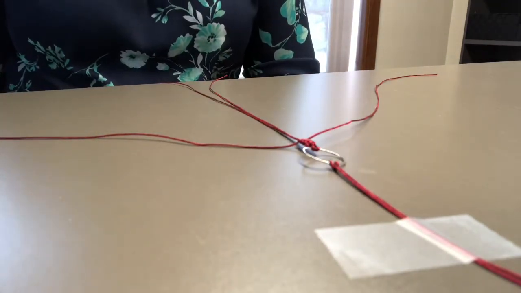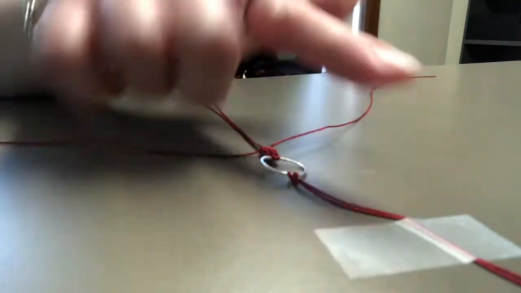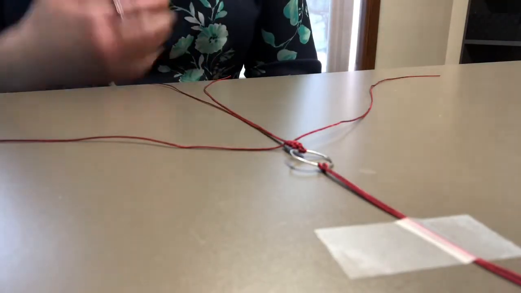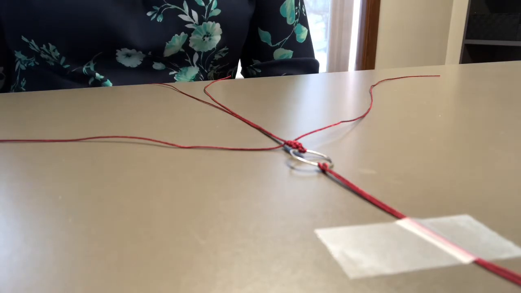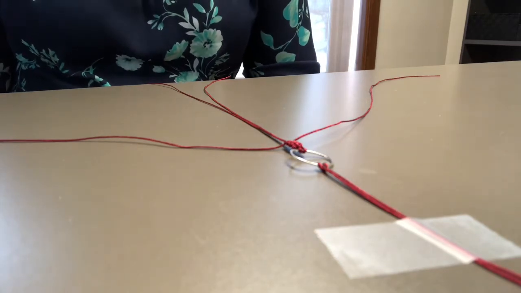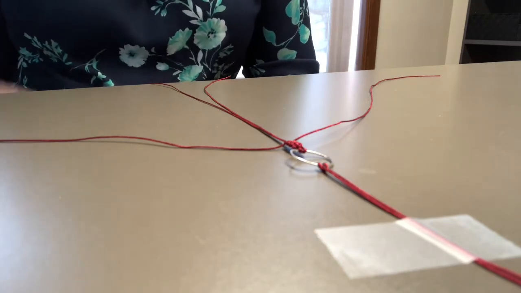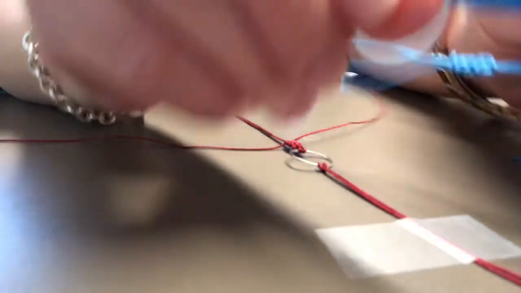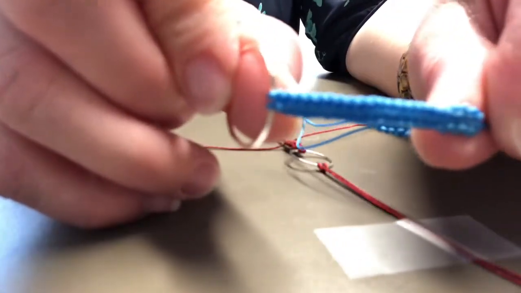One thing you want to make sure to do is have tape or some other sort of fastener to hold down the side you're not working on. And then the instructions will tell you how to fold the knots, which will eventually turn into a longer strand like this.